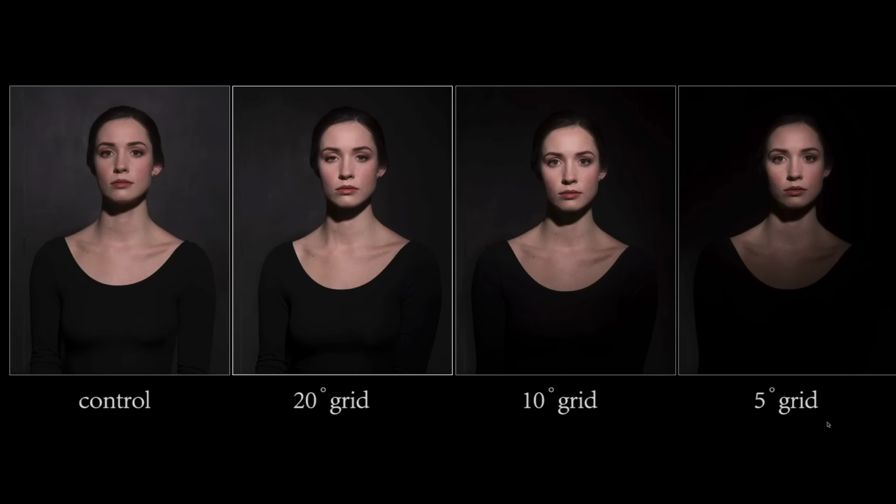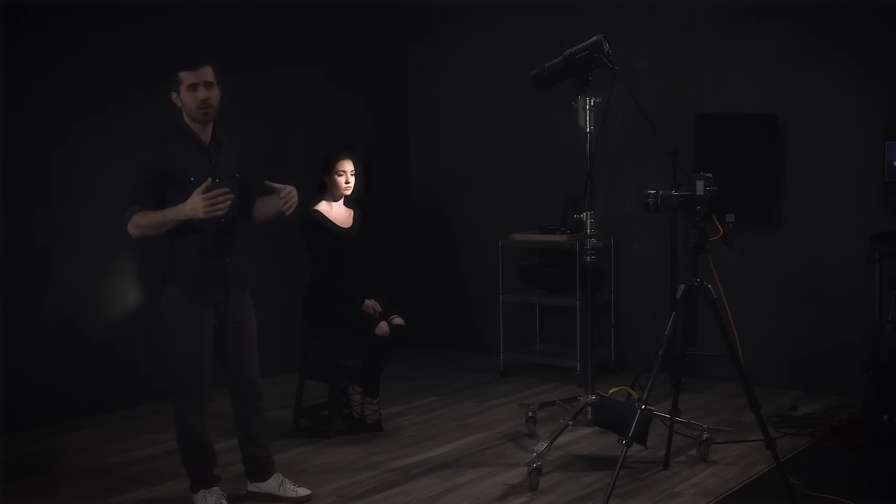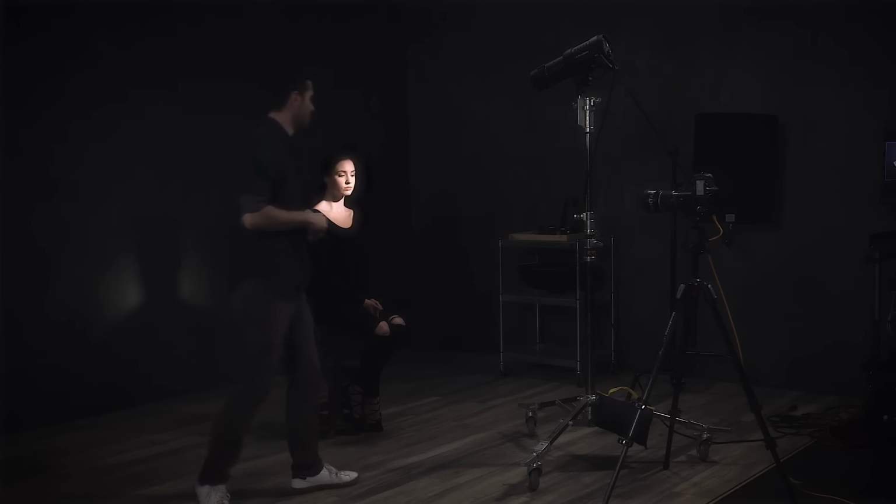And you can see by the time we get to the 5 degree image, the sweet spot of light's pretty small. You got to be careful when you're using that tight of a pocket of light. Sometimes the bottom of the face may not have enough light, and that can run into some problems for you. It changes the skull, changes the color of skin a little bit, so you really want to be super aware of that. All right, so let's put the snoot on and take a look at what that does.